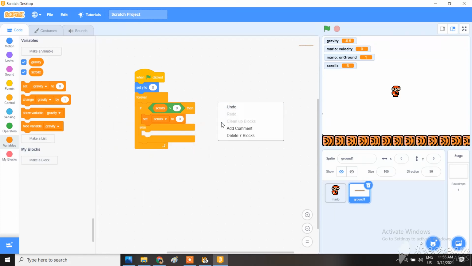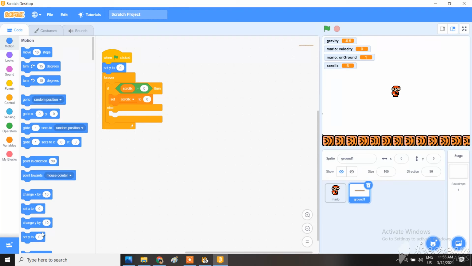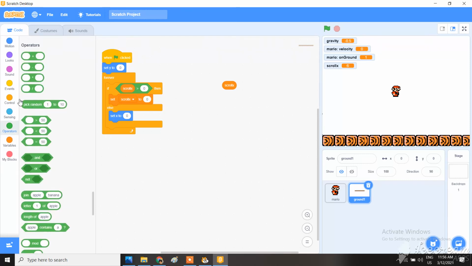Yeah, so hopefully we'll get this done. Else we want to set X to scroll X, and you just want to get a plus operator.